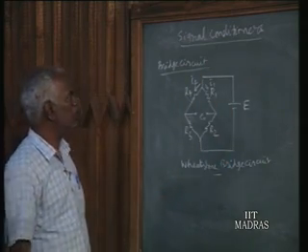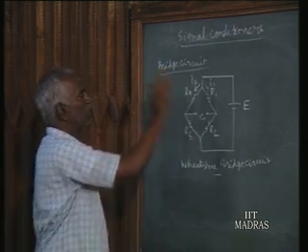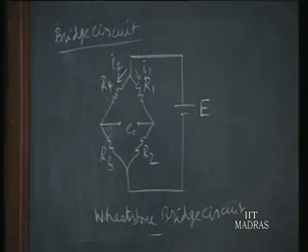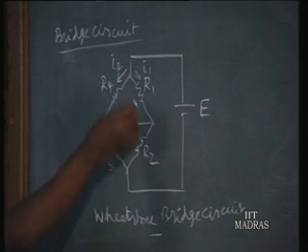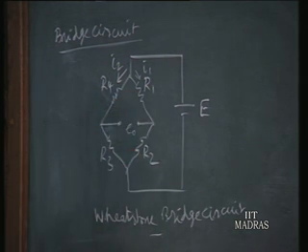So first we will see the bridge circuit. A bridge circuit is often used for converting resistance change into voltage change. We have both AC and DC bridges. In a DC bridge we have only resistances. In an AC bridge, resistance, capacitance and inductance, these three passive elements, can be combined in any way for each arm. That will be the AC bridge, which we will see a little later.